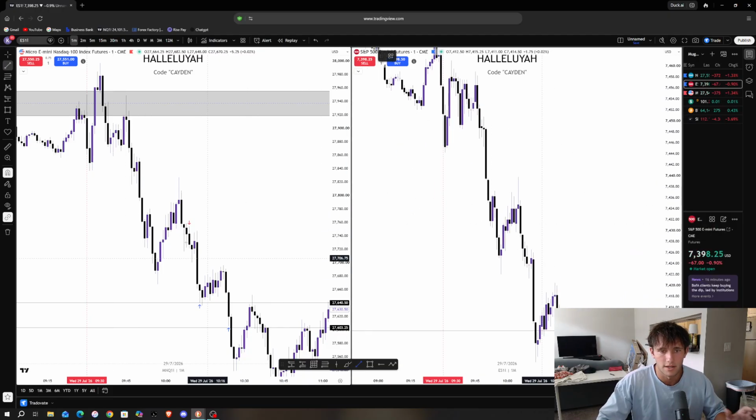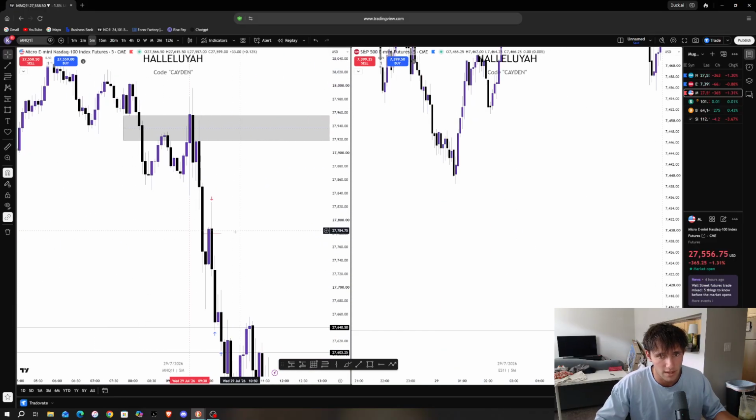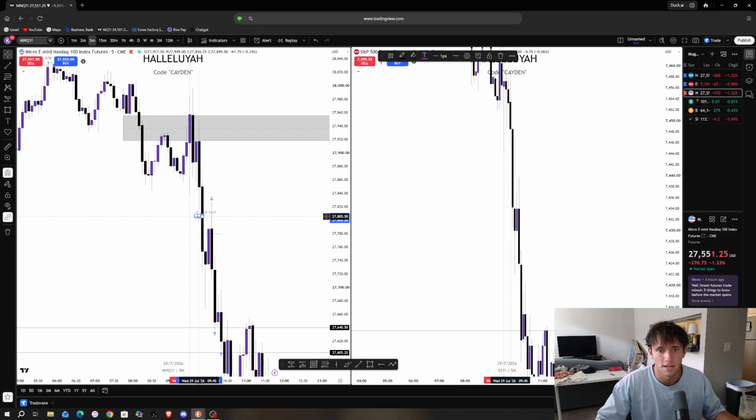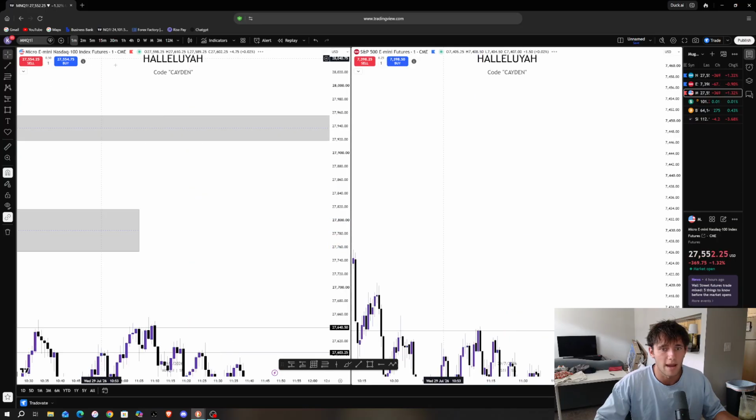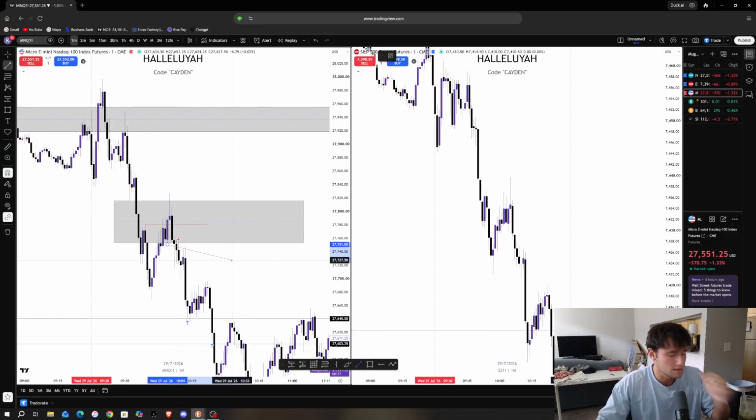And then once we pushed down to here, in order for me to be able to take shorts to those lows, I needed a manipulation, so sweep a 1-minute high, and I needed price to be in something to then displace lower, which it was in this 5-minute gap here. So price comes up, pushes up into this 5-minute gap, breaks structure to the downside because the 1 minute is bullish on this move up, which it has to be in order for a 5-minute retracement to happen. Tap into this gap, sweep this high.